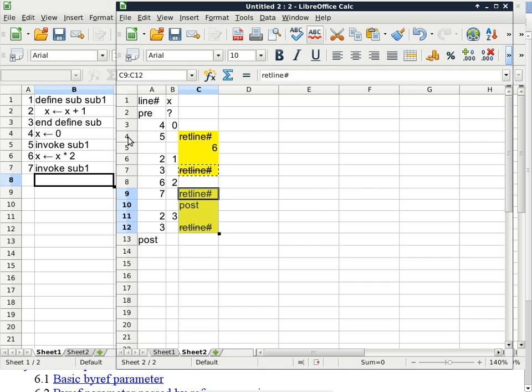So column C is in use when we are on line 5 here, when we are on line 2 here, and even when we are on line 3 here. But it is that line 3 that is deallocating it. So it is no longer in use by the time we get to line 6. You can see it's no longer highlighted. So by the time we get to line 6, column C is available. That's why on line 7, when I have to allocate the leftmost available column, column C is once again available because nobody is using that column at that point.